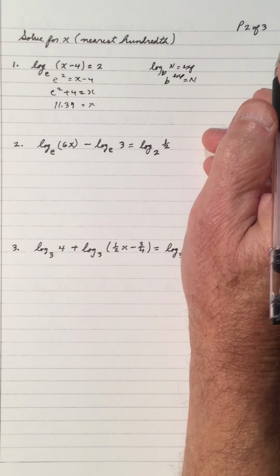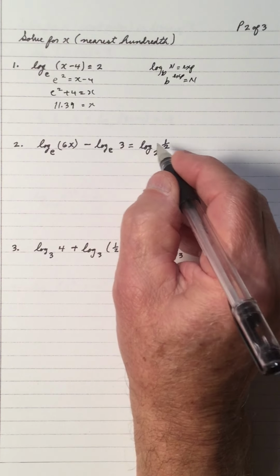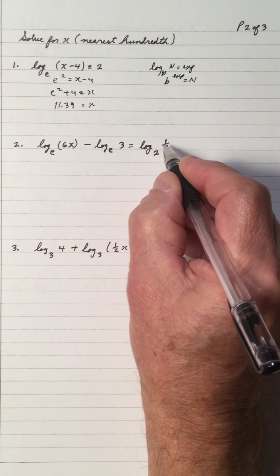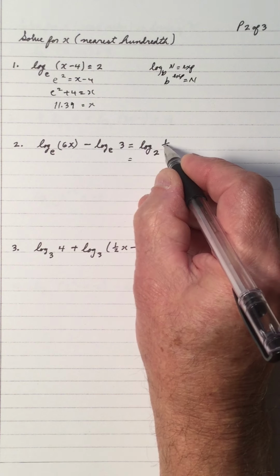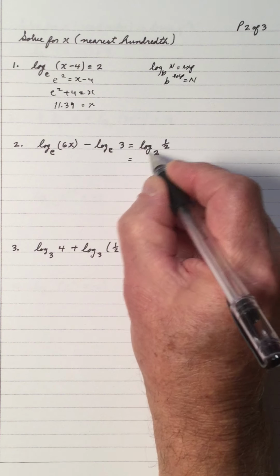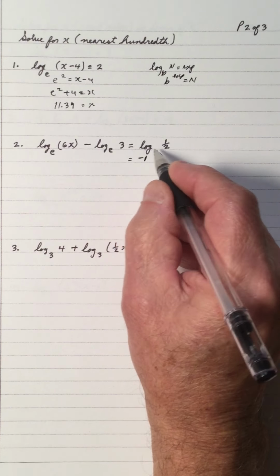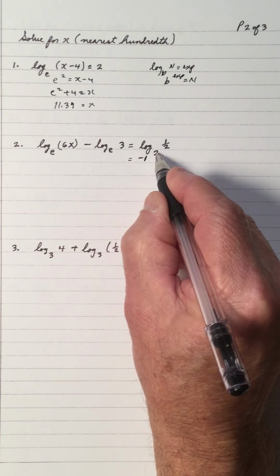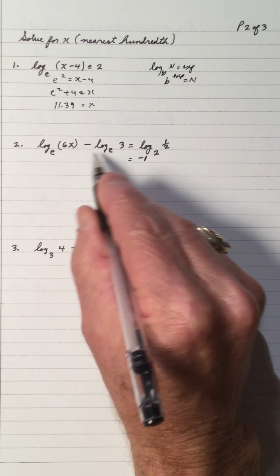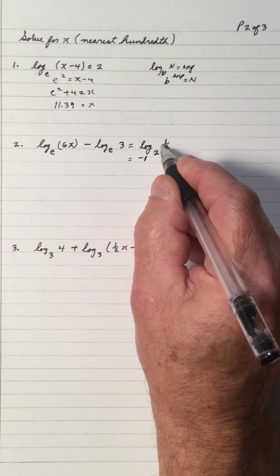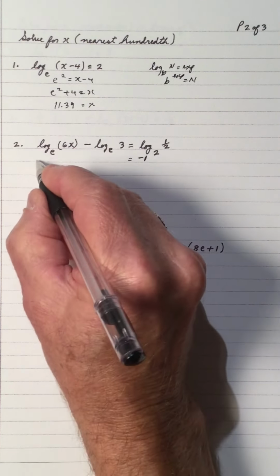Number 2. Notice here we have a log on each side, so I have to bring each side to a log, but the log of a half base 2 can be changed to a number. So 2 to what power gives you a half? Negative 1. So we only have the log on one side, because this is base e and this is base 2. We can't combine them into a single log because they have different bases. So we change the log of a half base 2 to negative 1. Now I can combine these.